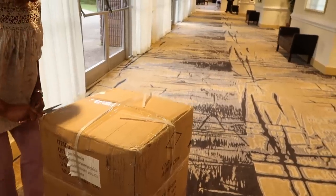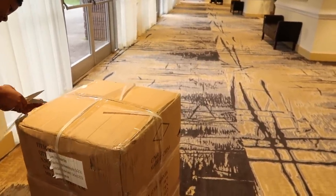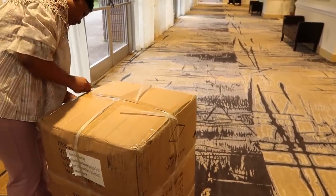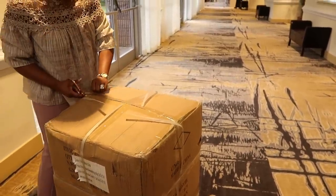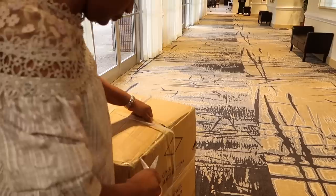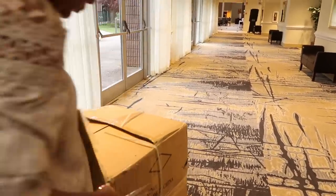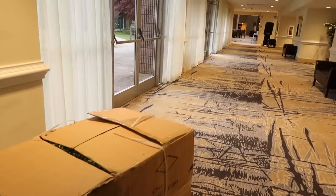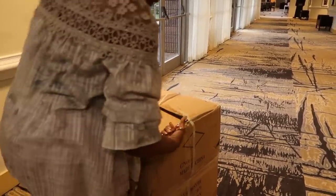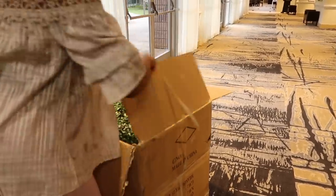But I love the way that they came packaged. It was like four boxes packed on top of each other, and I was really careful with opening it up. I ordered enough panels to do a 10 by 10 wall, so I was kind of concerned if all of the panels were able to fit in these boxes, but to my surprise, they were, and they were so wonderfully packaged. I just absolutely love this greenery faux wall, and I'm going to show you guys how to DIY it. So let's get started.